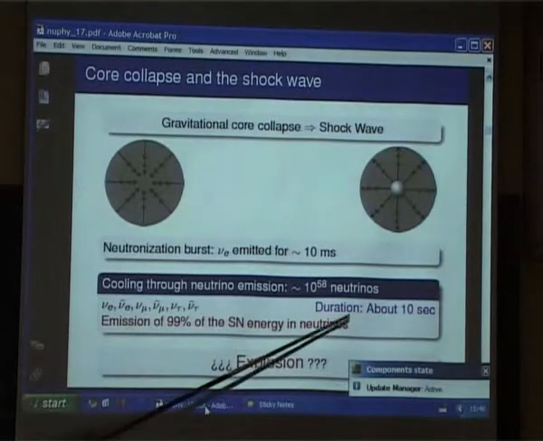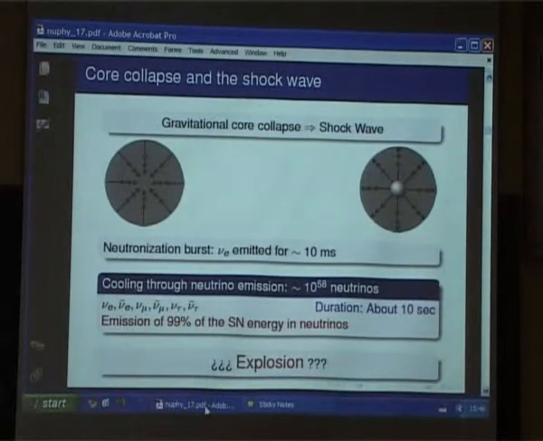And in fact, in about 10 seconds, almost all the energy of the gravitational collapse, so this mass has come down, this gravitational energy has got converted into neutrinos, and that energy has gone. This energy was almost of the order of one solar mass. So take one sun, convert it to energy by E equals mc squared. Whatever happens comes out of the supernova within 10 seconds. It's like evaporating a sun within 10 seconds, and 99% of it in neutrinos.